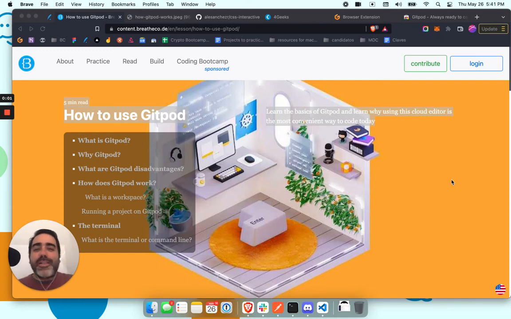So Gitpod is a tool that's broadly used at 4Geeks. We cannot even imagine running a course without it. We cannot even imagine having a student or someone learn any coding related skill without it. We've tried not having it, and it was a complete nightmare. So let's understand within these following minutes why. Why is it a nightmare not to have it?